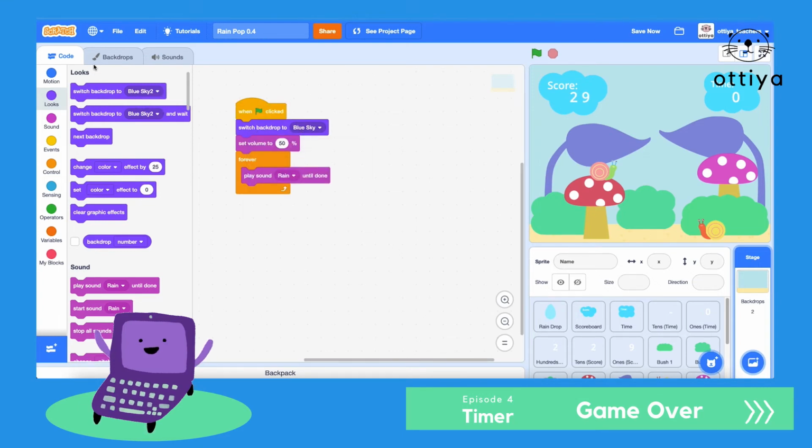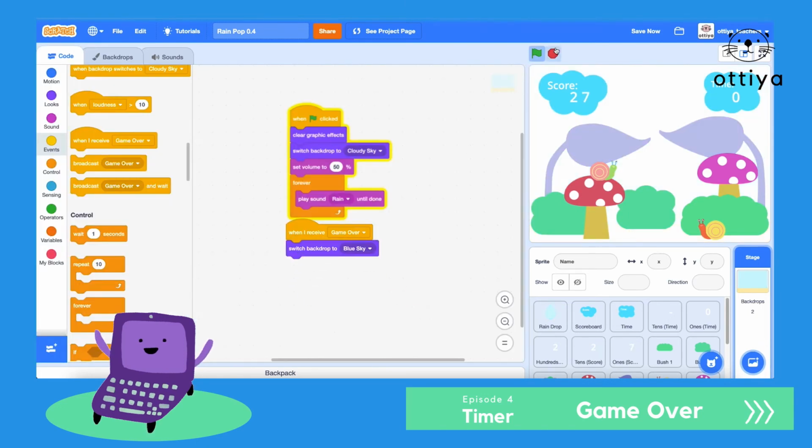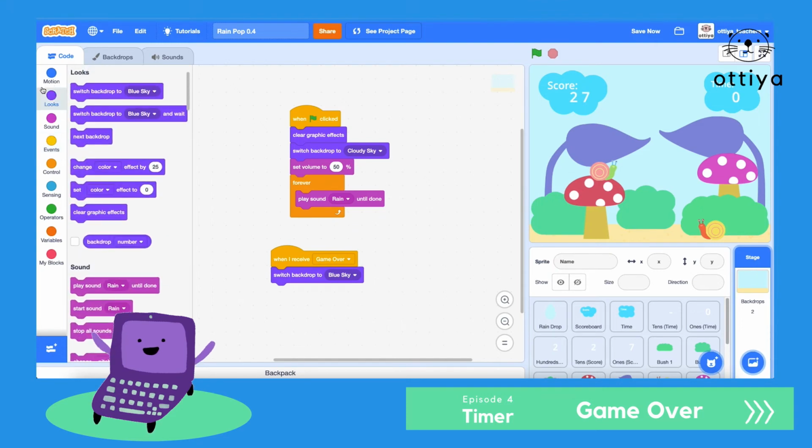So when green flag is clicked, we're gonna use this costume. Let's rename it Cloudy Sky. And then when the game is over, we're gonna switch to the blue sky. That'd be easy to do. We can just do, when I receive game over, switch backdrop to blue sky.